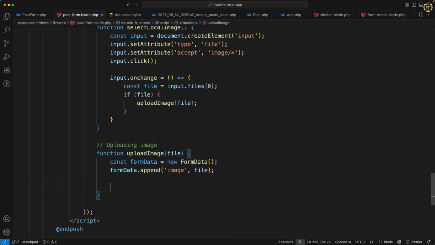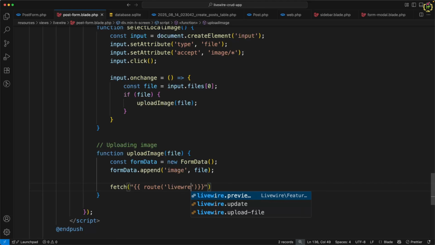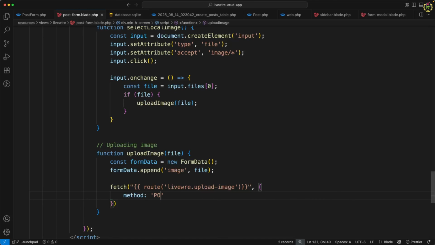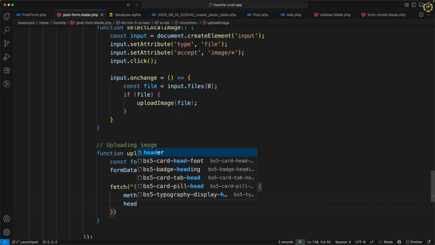So I will make one AJAX call using the fetch function, and inside this, I will pass one route to process and upload the image. So I will write livewire.upload-image. This will be our route, and just after this, I will specify the method as POST, and I will pass the headers as well.